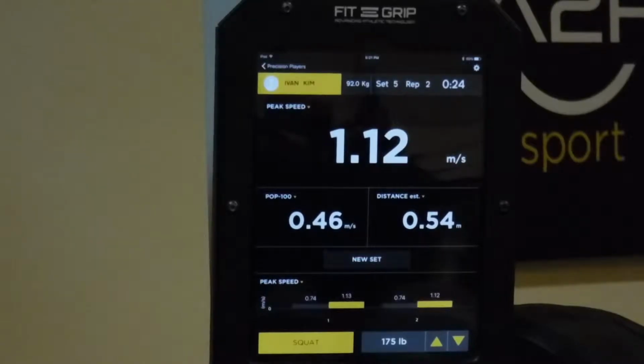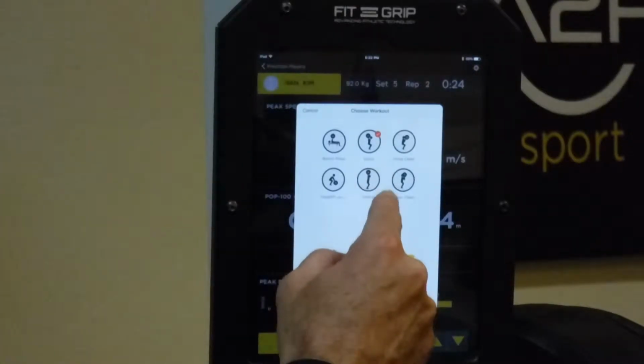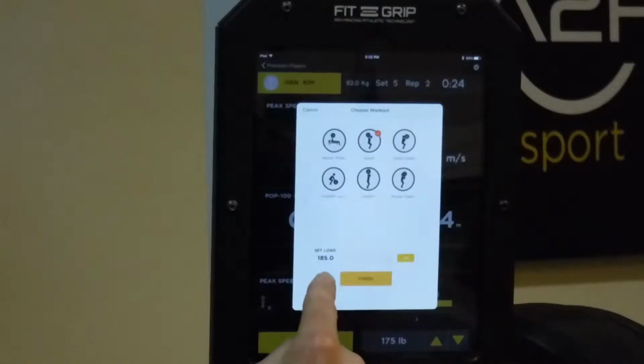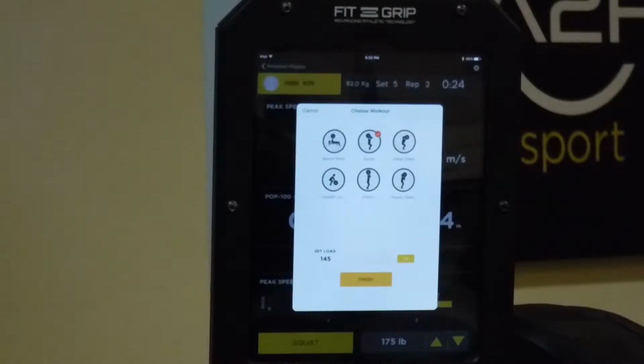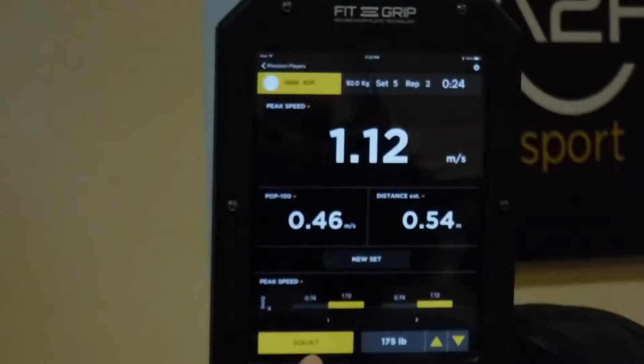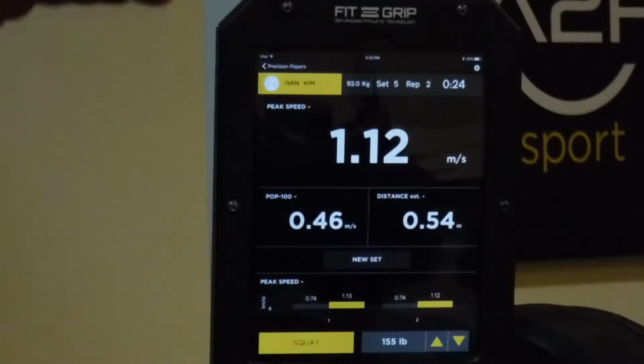So now that we finished up a set or a lift, we have the availability here to change load, change the exercise. I could touch on squat, and this will take me to the other exercises that are available. So I can select the exercise and change the load within the same screen. I just put in 145 and then just touch away. If I were keeping the same exercise and I just wanted to change the load, if I were going through something like 5-pound increases, I can touch right here for a quick change, or I can go ahead and touch on where it says 160 pounds here and then come back into this to enter a load and then touch off. So there's part there.